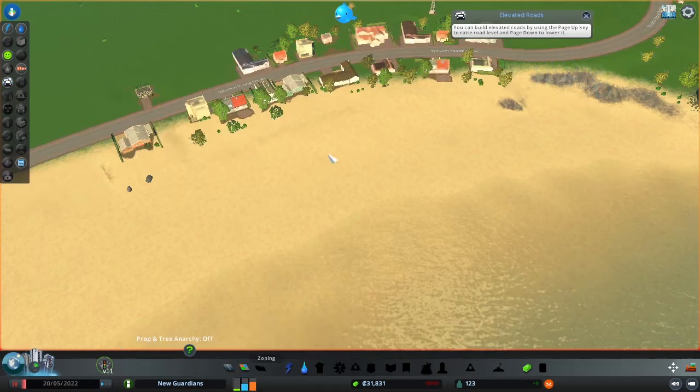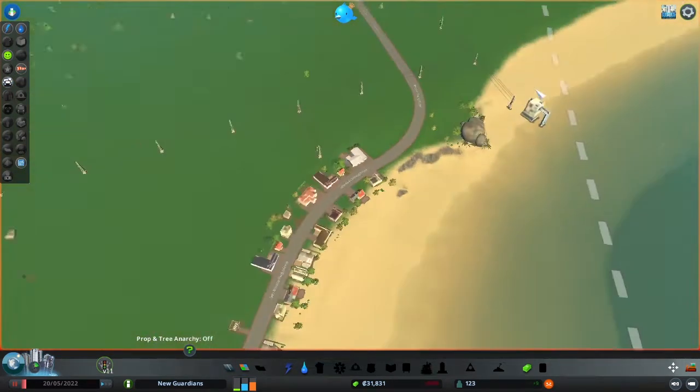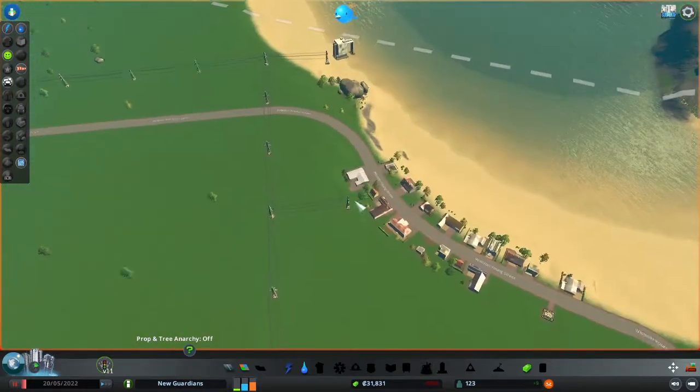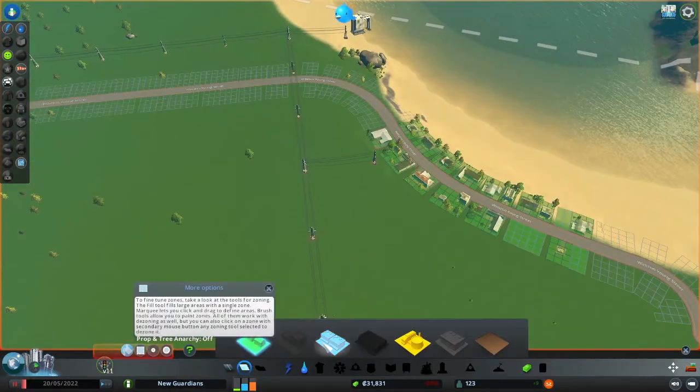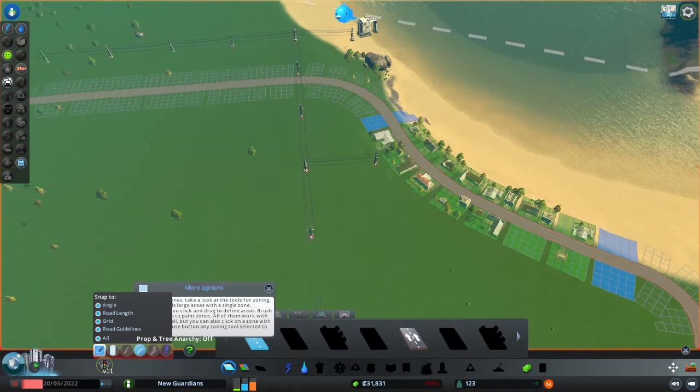Why are there no cars? There should be cars. I am slightly confused. Well, confusion is getting the better of me. Let's plop down a little bit of commercial there, there, there, and there. Let that run for a bit. Actually, no, let's not let that run for a bit.